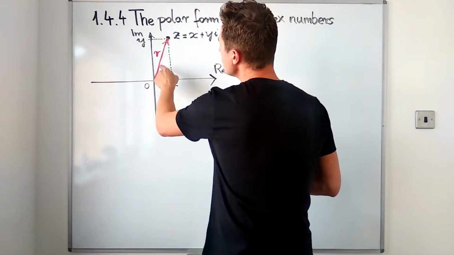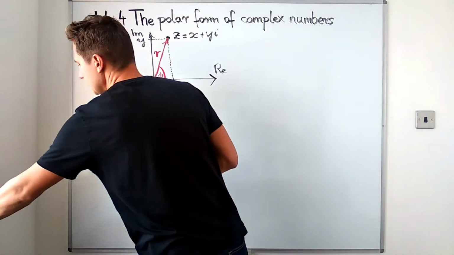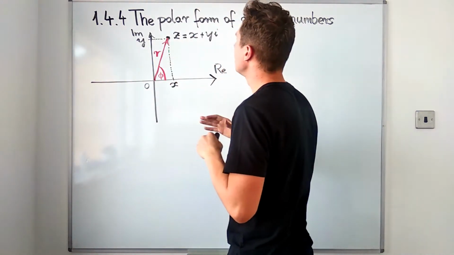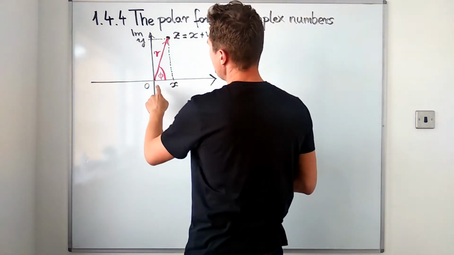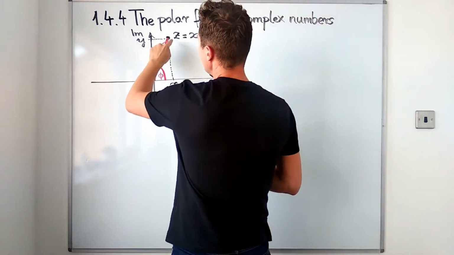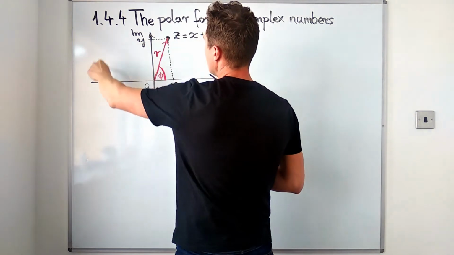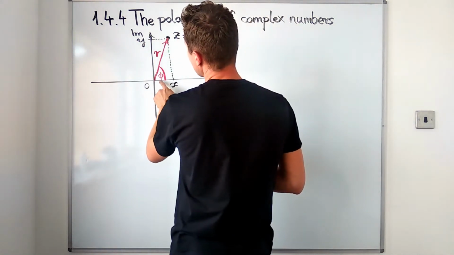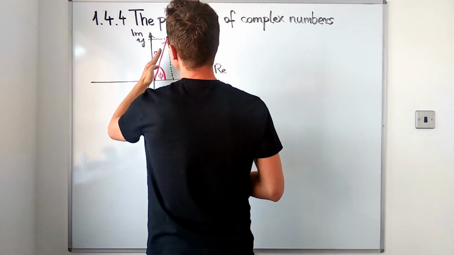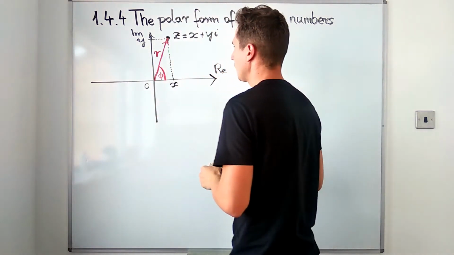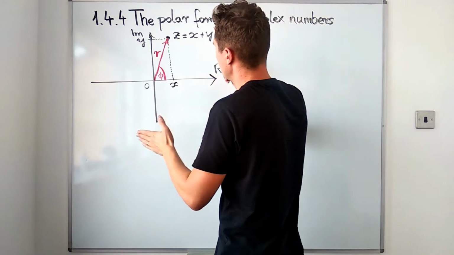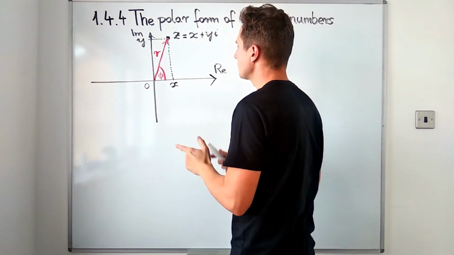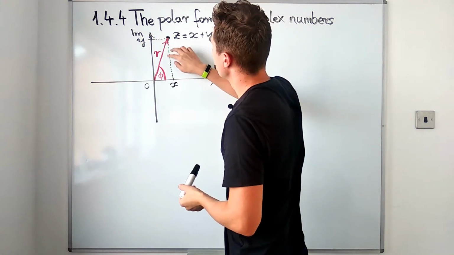Okay, so if we use these two quantities instead of x and y, we can just as well locate every point in the plane by saying how far we are going from the origin. That would give us an entire circle of possibilities, but then we would restrict this angle as well to tell in which direction we are walking that big of a distance. So this pair of coordinates is just as good for representing a complex number.